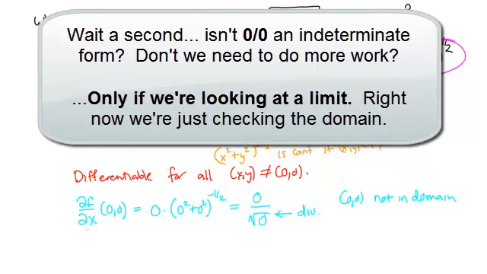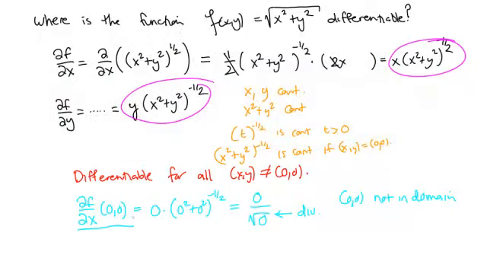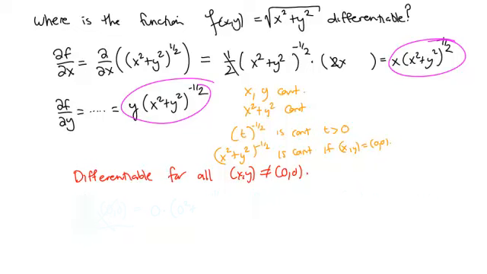In other words, the partial derivative of f with respect to x isn't even defined. And we know that to be differentiable, you at least have to have partial derivatives because you need the partial derivatives for the tangent plane. So that tells me that since I don't have a partial derivative, I don't have a derivative. So we can go one step further, and we can say that this function is not differentiable at the point (x, y) equals (0, 0), even though it is continuous there.